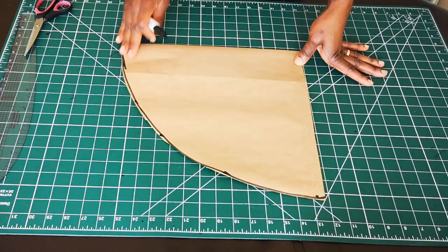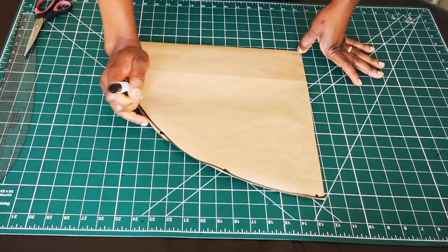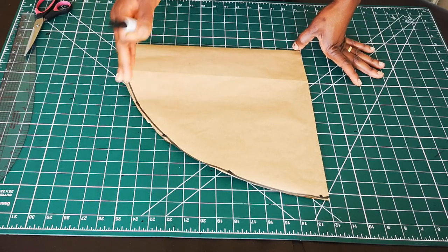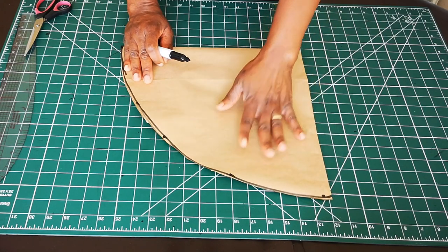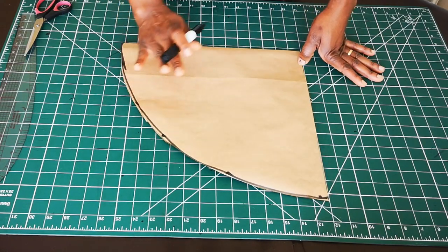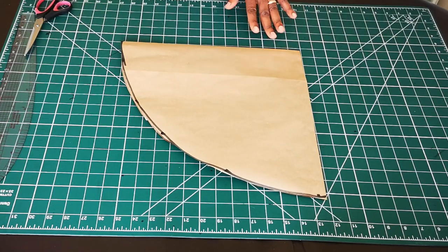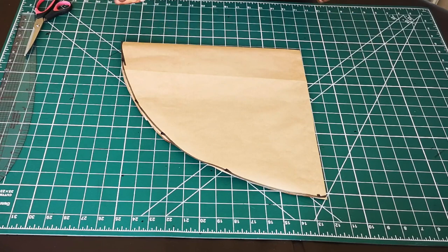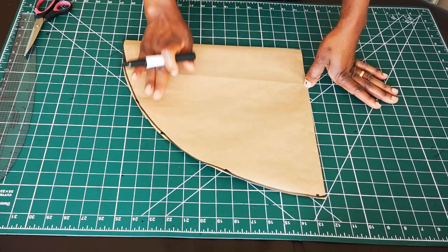Before making a skirt flare, you're going to cut this part away, and the part that continues from here will be the part you're going to use to make your skirt. Okay, but in this case, I'm keeping this part, and this is the part I want to place on my fabric to cut. Okay, so now that we have all the patterns cut out, we're going to go ahead to cut on fabric.